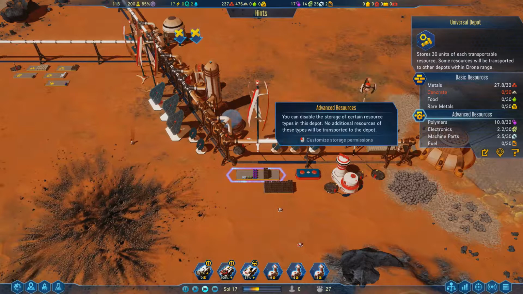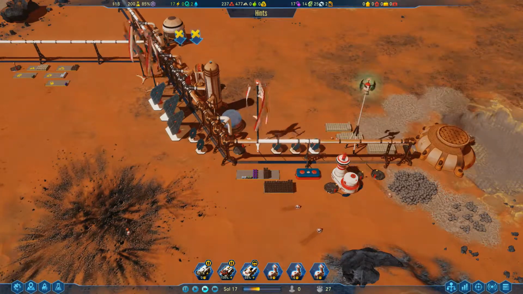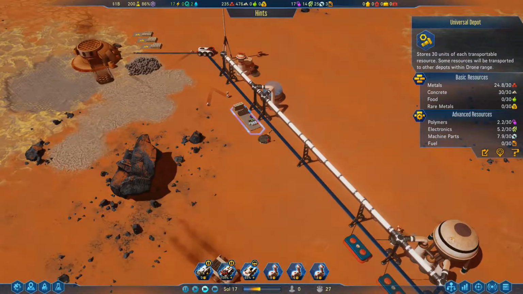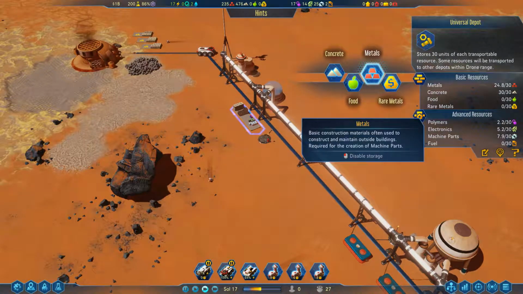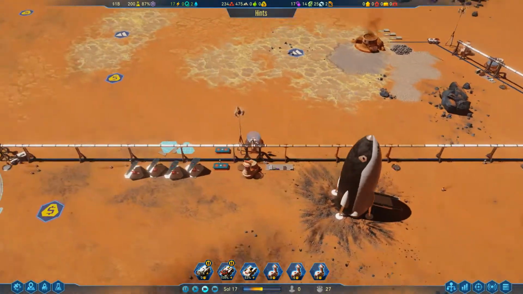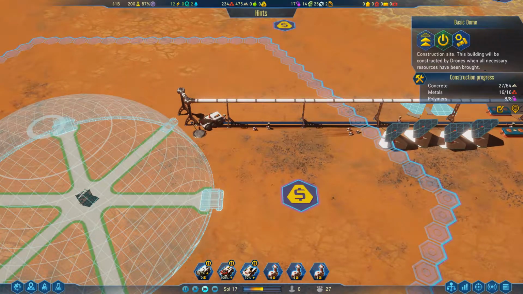So what we're storing here, I'm not going to be storing any rare metals here. I'm going to ban that. Okay, there we go. It is done. I'm going to do the same here, really. I will not be storing any concrete, really, here. Nor any rare metals. Food is fine, yeah. Still steadily filling up, as you can see.